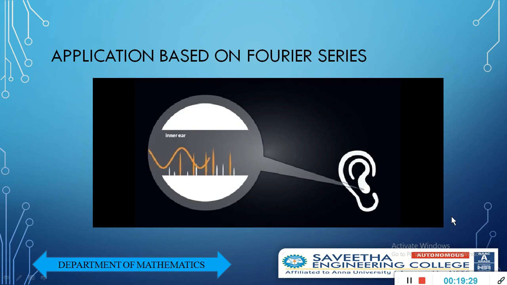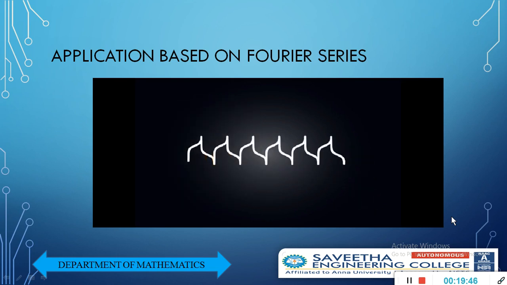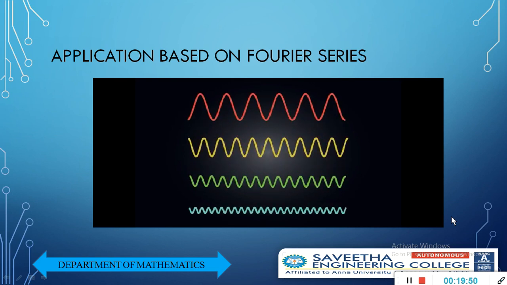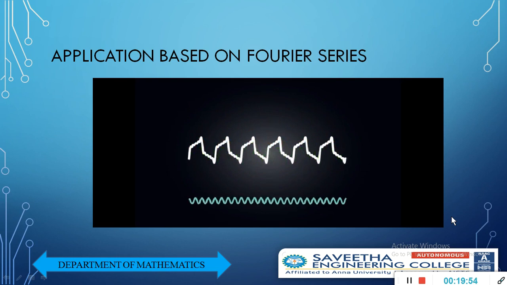For example, long hairs will pick up waves with lower frequencies, and short hairs will pick up waves with higher frequencies. When a complex sound wave enters the ear, the hairs help the brain break it down into individual frequencies. Instead of the total sound wave then, the brain sees a bunch of simple sinusoids with different amplitudes and frequencies, and then combines them to process sounds.